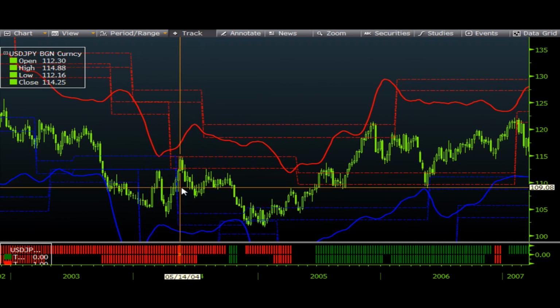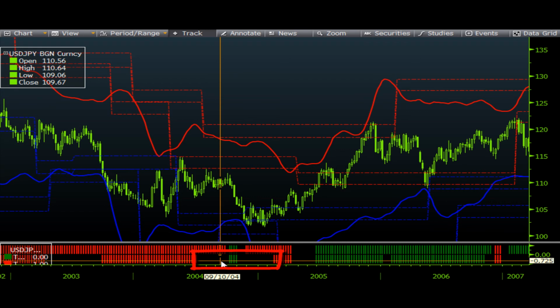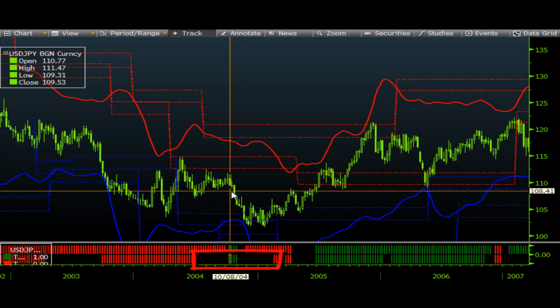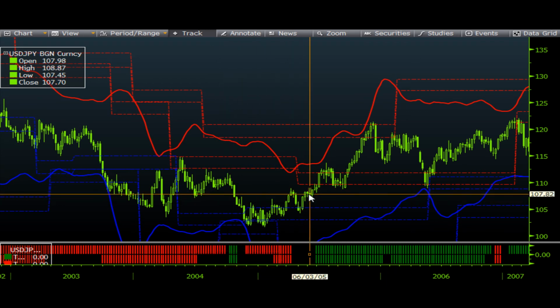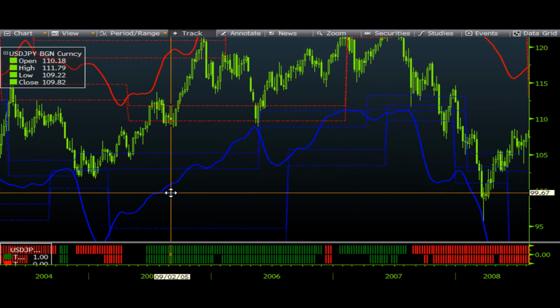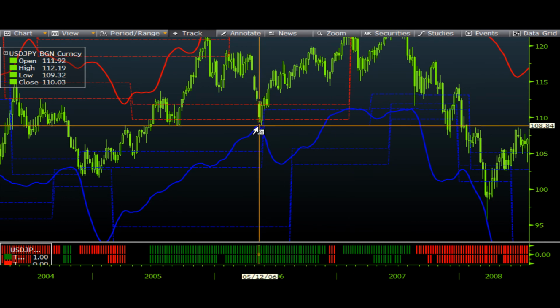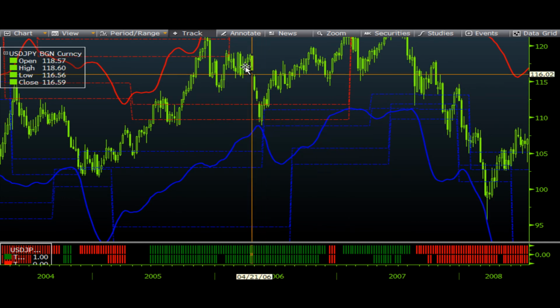Here, the bearish trend continues, but really begins to show weakness by late 2004. And from that point forward, we trade in a sideways range until real strength begins to show right about this time in September of 2005. And panning forward, we can see some bullish activity, even though a very strong pullback here in May of 2006.